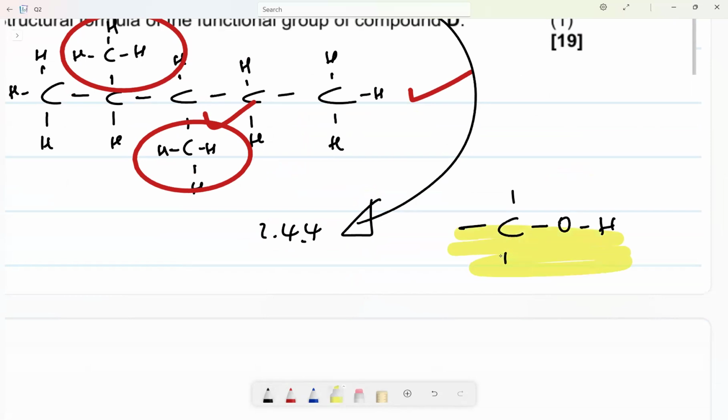We need to show the structure of a functional group. If you see a carbon and something, and then OH, then that is an alcohol. When you add H here, H here, H here, you will get it wrong. It is no longer a functional group structure. It is rather a compound, because when I do this, this becomes a methyl, a methanol. So you just say, this is what I need to draw.